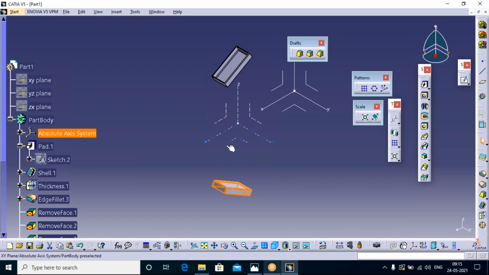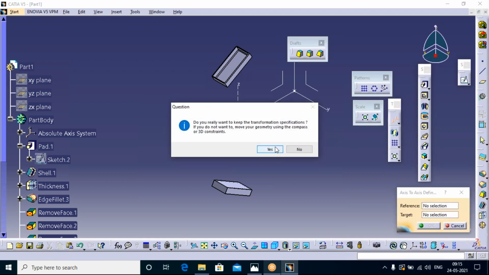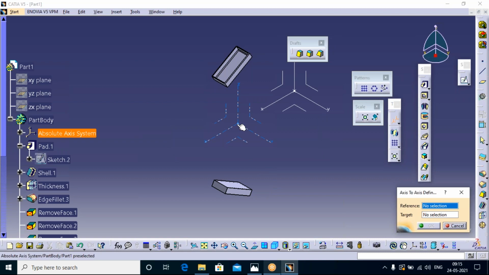repeat axis to axis. All right. So for example, I need to move the object. Okay. For example, apply the axis. Okay. So entire objects, whatever the objects displayed in the particular part body, every object will be moving. Okay.